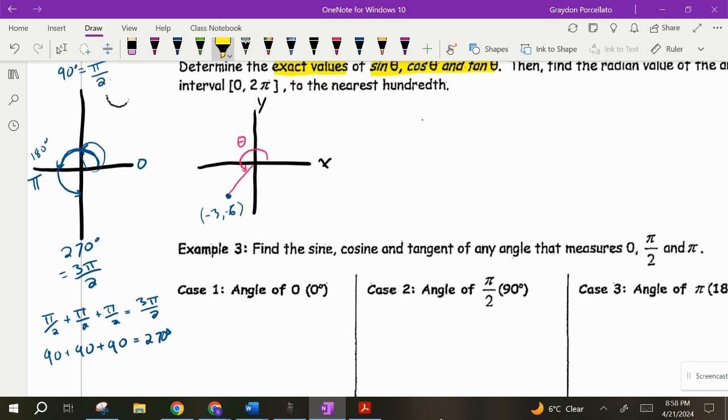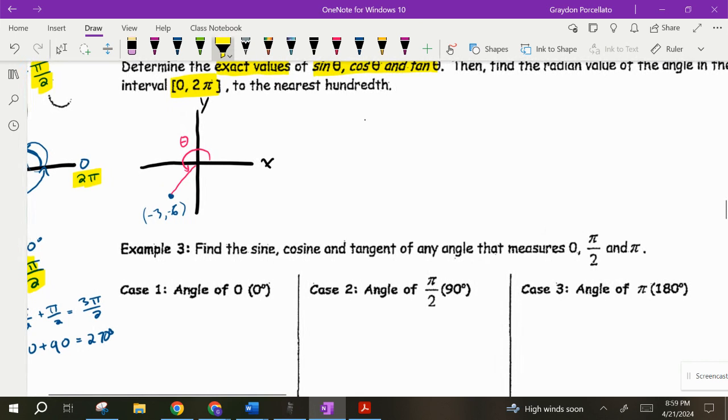So these are our important values. Pi over 2 is here, pi is here, 3 pi over 2 is here. And if we complete that circle, what is a complete circle in radians? Well, a complete circle is 2 pi. So the important thing here is that the question wants the solution on the interval 0 to 2 pi, so basically within that range there on our Cartesian.